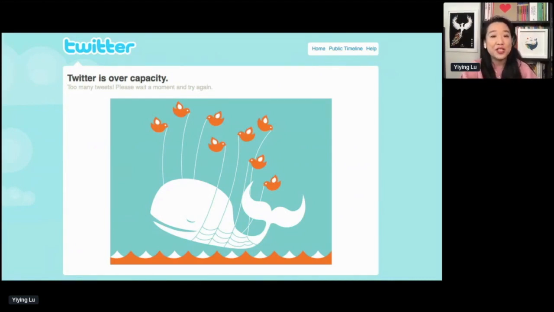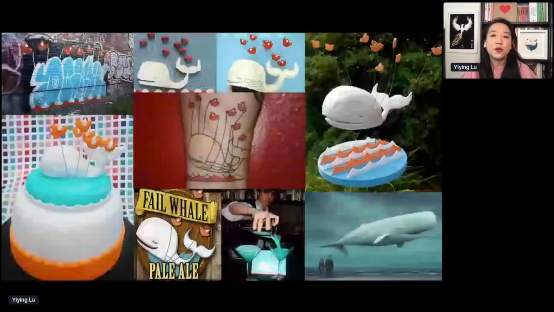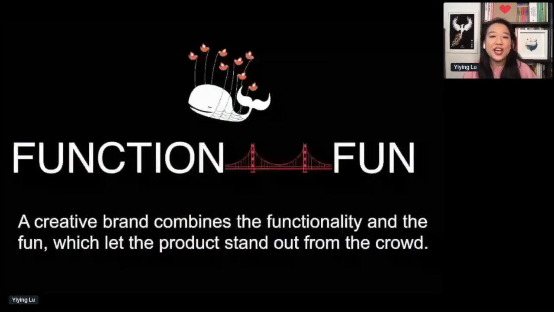And this is probably the reason why it was able to engage with global audiences around the world. So the first takeaway is: any creative work, whether it's a brand or product, that combines functionality and fun will let your product stand out of the crowd.